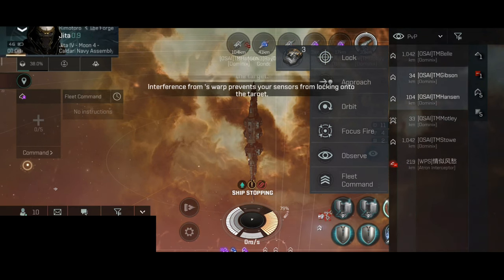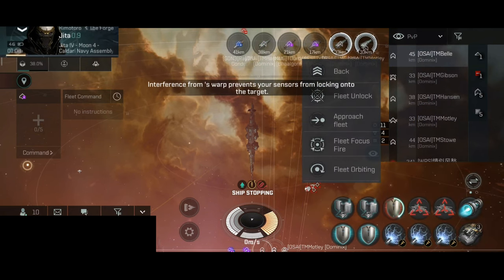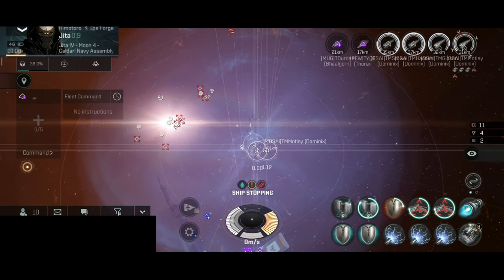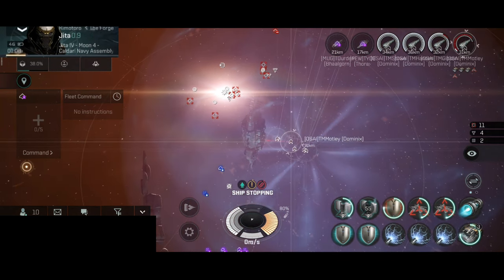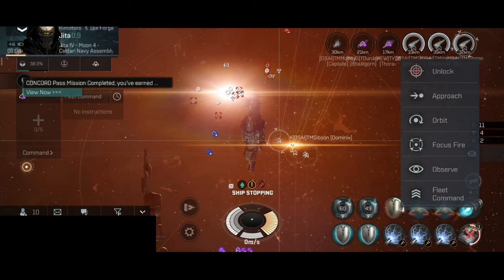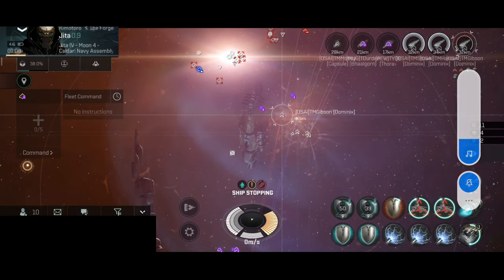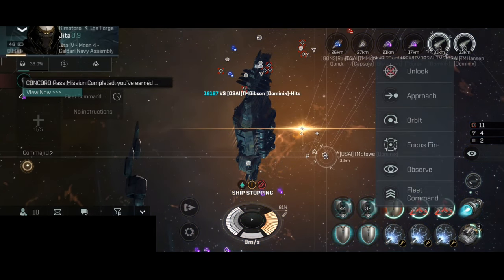Now, what do we have here? We have a Dominix fleet. And let's focus on the first one. First Dominix going down. There is five of them. Looks like they are using, I think that was a shield, what was it called? A group shield booster. And looks like all of them have that module. Very interesting. Well, first Dominix was destroyed. Working to shoot down the next one. The next one has been destroyed.